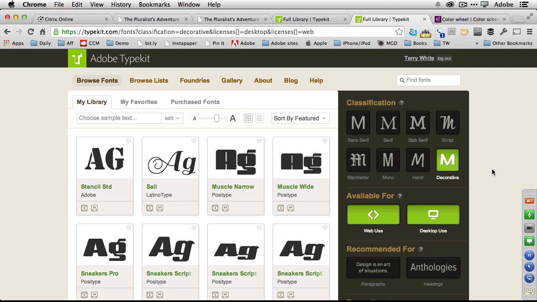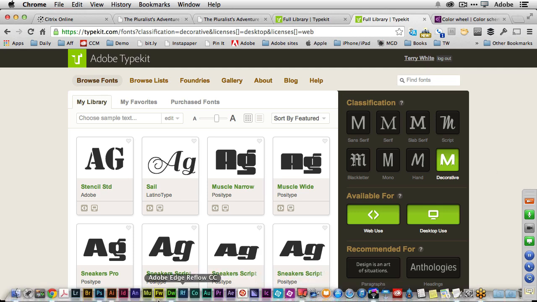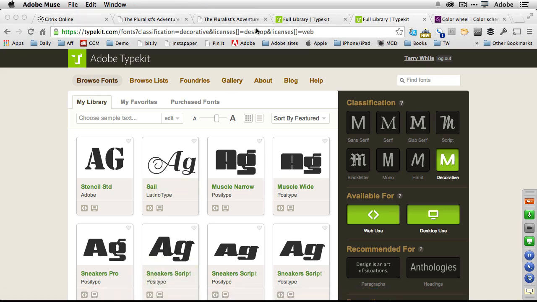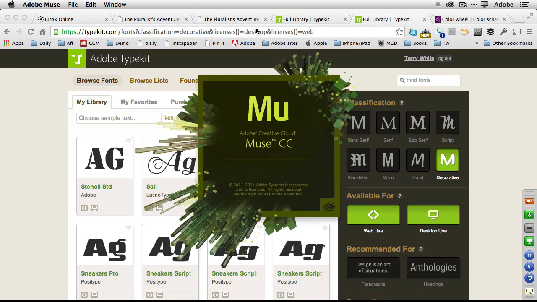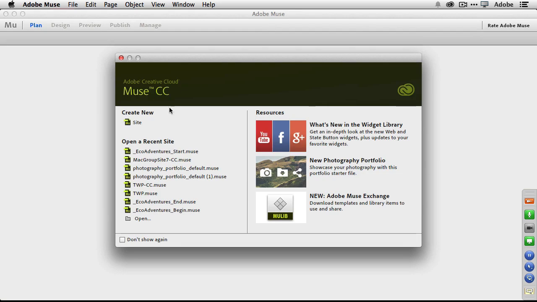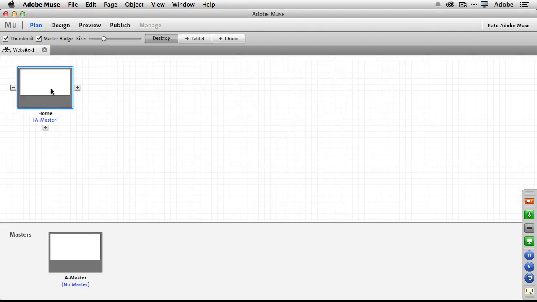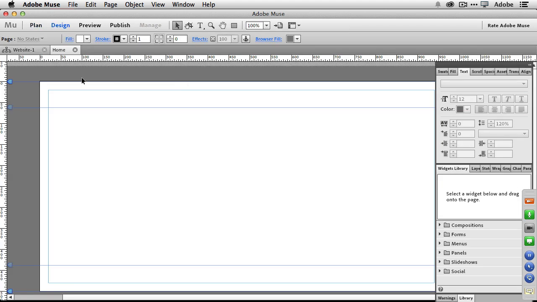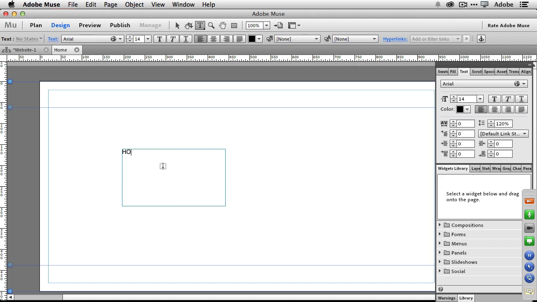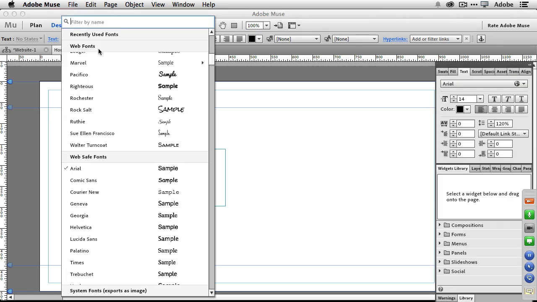So for example, here, since Muse is the product I work with the most, if I were to launch Muse and just create a quick site, and I wanted to do something with Typekit, for example, new site, okay, new page, and text tool, and again, select all, and I now bring up web fonts.